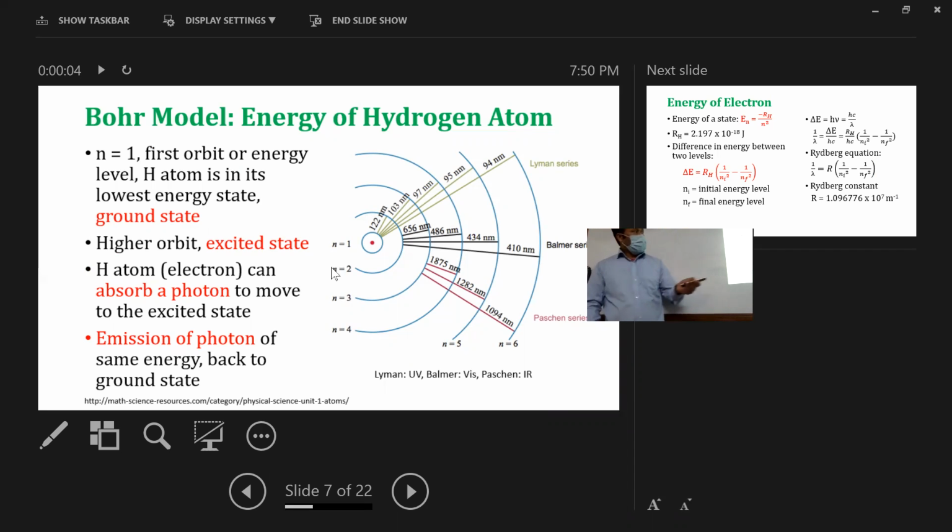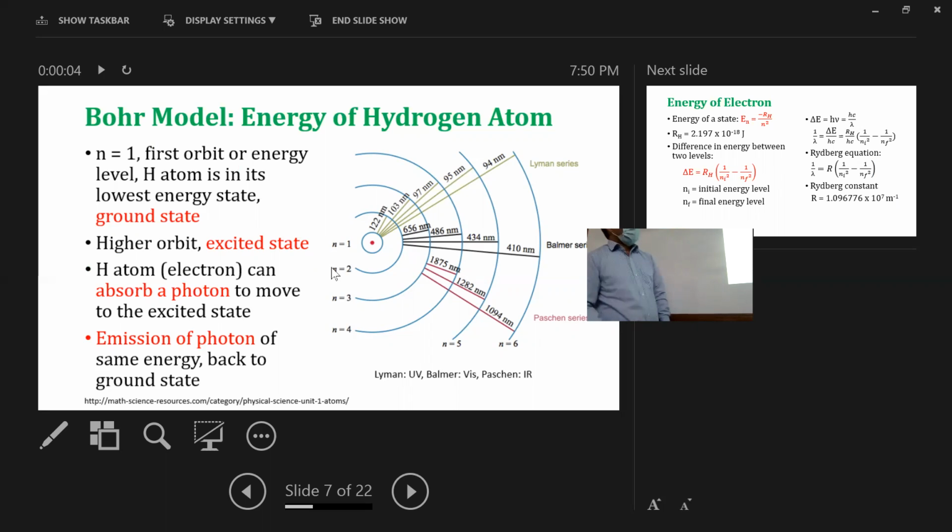So, this is our first shell, second shell, third shell, fourth shell. Actually, in hydrogen, we have only 2 electrons. So, all of you know that these 2 electrons stay in the first shell. But if you give a lot of energy, in that case, these 2 electrons can jump up. It can jump up from this inner shell to somewhere else, depending on how much energy you are providing, how much energy you are applying.